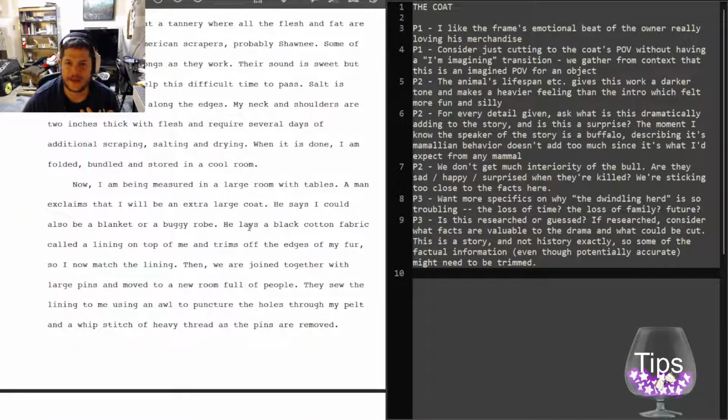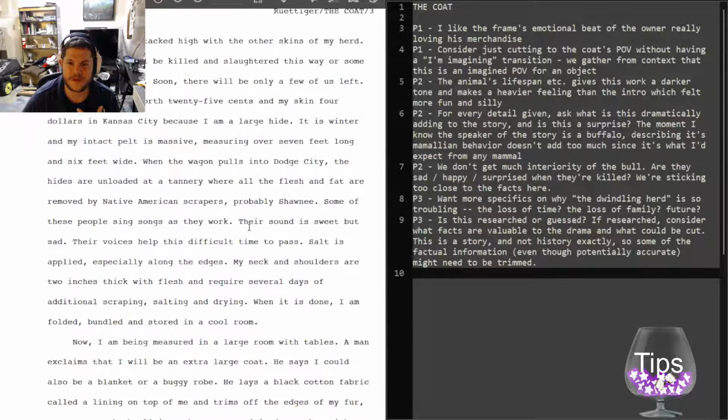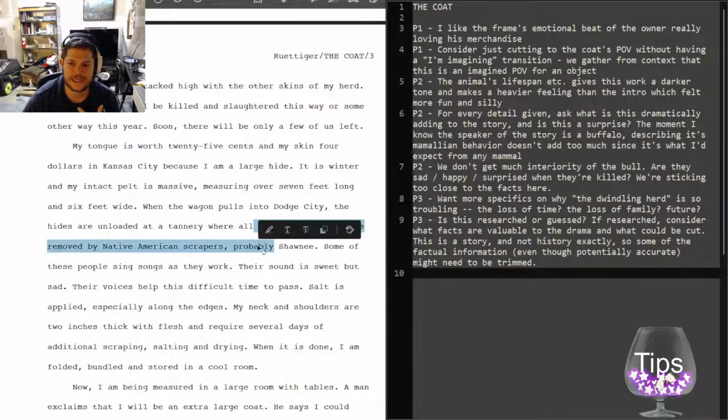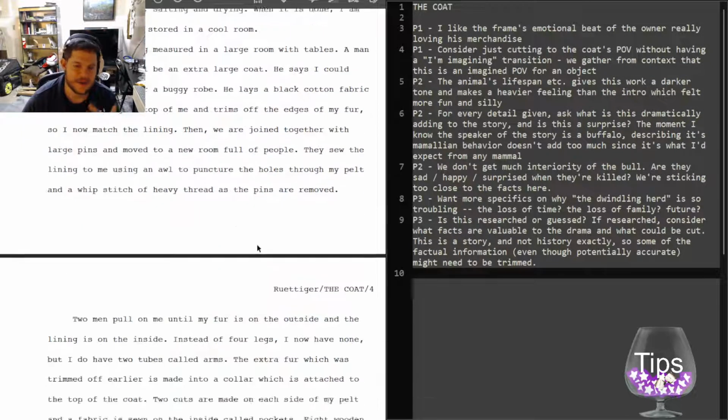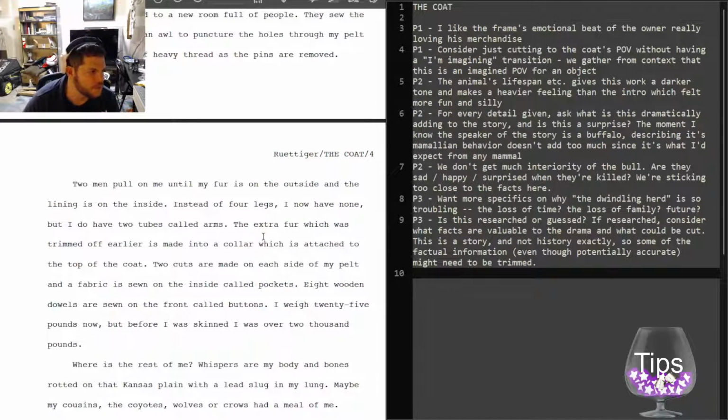Hey, like Dodge City, when the wagon pulls into Dodge City and the tannery, you know that's kind of a cool world, right? There's westerns for a reason, because the West is interesting. But I kind of want to see some color there, and to see, okay, if we're going to be in this cool world, maybe that's a place where we can get the surprising moments of history.